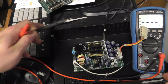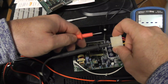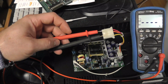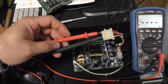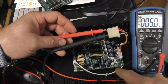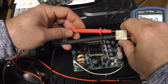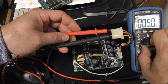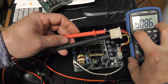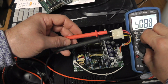All right, I took off the main PCB there and put my voltmeter on auto volts, which puts a little bit of a load on as well. And then we'll turn it on here. And I adjusted this pot down here until I got a perfect 5 volts on the auto load. That's with a little bit of a load, and then without a load, around 5.08.